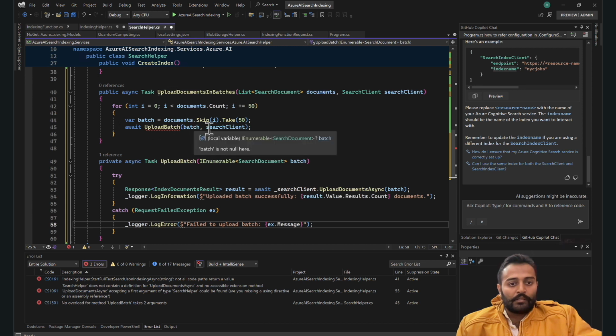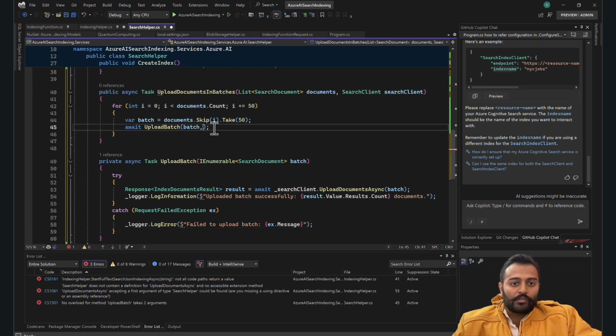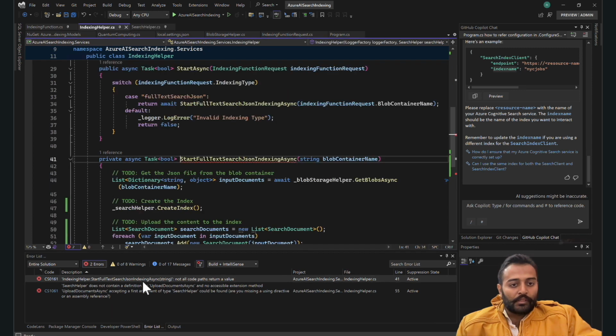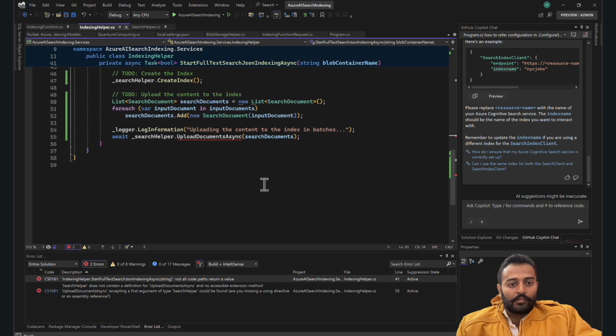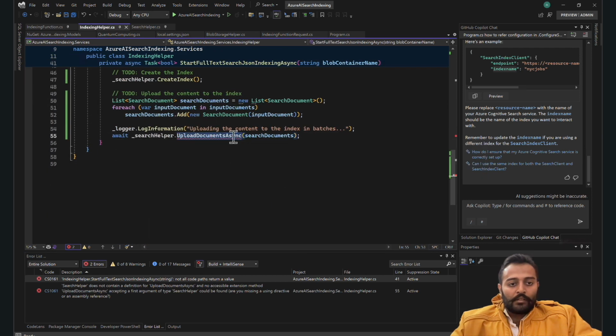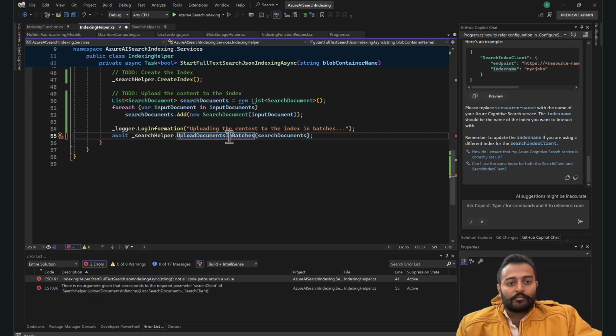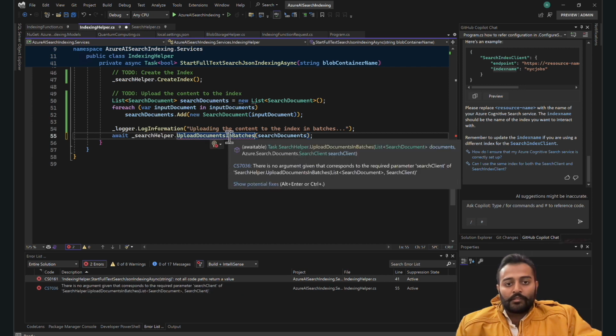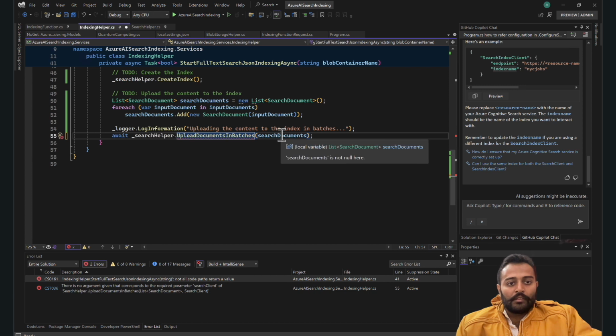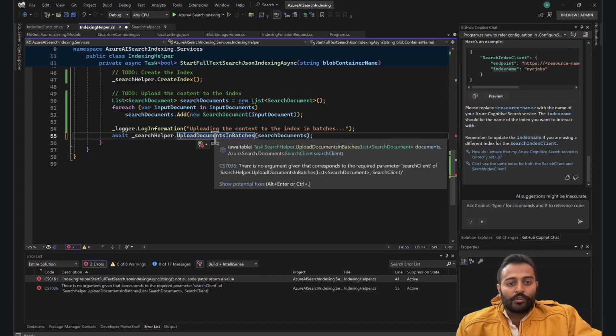What is the error here? Yes, I don't need search client. Perfect. I think we have completed a lot of things here. Okay, that will be upload documents in batches. And what does it take in? It takes in search documents. What's the error? There is no argument that.